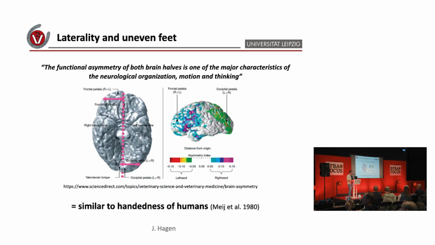We have laterality. That means we have a handedness in the horse, so the horse prefers to use the left or right side for specific tasks. Again, this is very natural. It's made by nature that we have two brain hemispheres with different tasks. That's a multitasking approach of nature, and it's a big advantage in evolution.